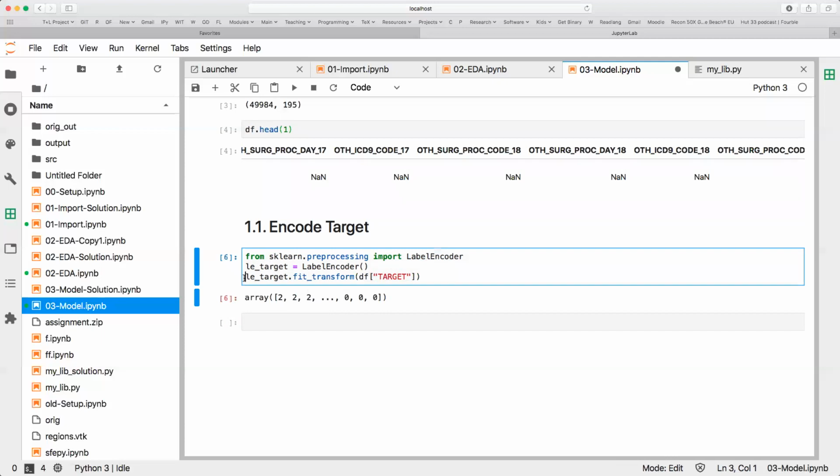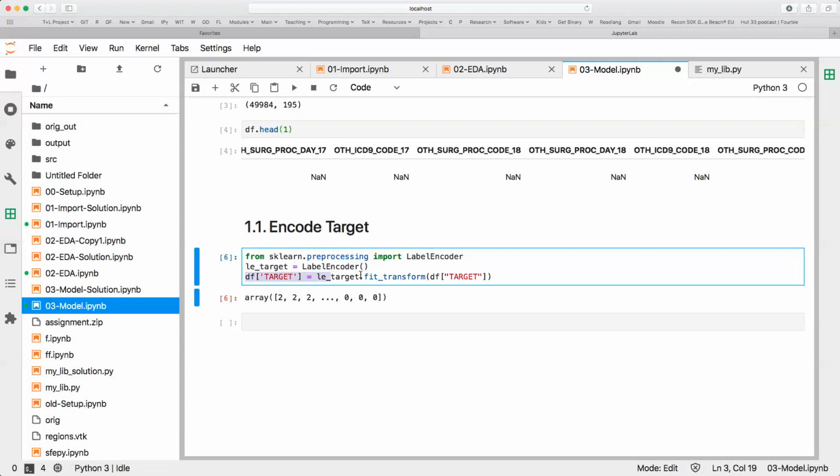I save that to my data frame. I could do data frame.codes, so it keeps it separate, there are my two separate columns. I could do this, but I don't like doing that, because then I have two columns. So I tend to just prefer to keep it back in my target.